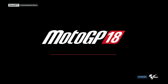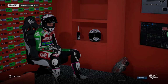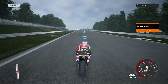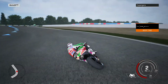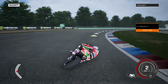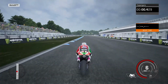That's kind of the way braking markers work, guys. If you don't know, it will work on every bike, and just make sure that you've got a good braking marker. That's what you need to do at the moment. Make sure you've got a nice one, and when you've done that, make sure you do it completely right. Then when you've got a good one, you're absolutely fine to go after that.